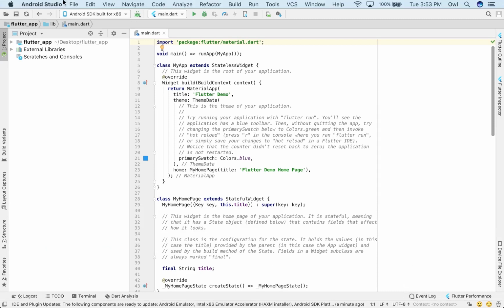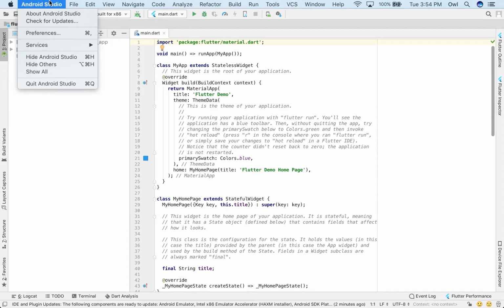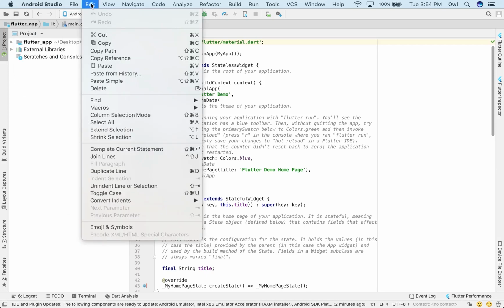Okay, so for starters, you'll notice up top I kind of auto hide my bar, which is why you may or may not see these. I have various different menus. So files, just file specific stuff, you know, your classic open, new, project, save, etc. Okay, we can also change things about the project structure itself. If you want to change stuff about Android Studio, this is more specific to the IDE itself, as opposed to any specific project or anything like that. You can find these under here. Again, preferences, that's where we installed the plugins.